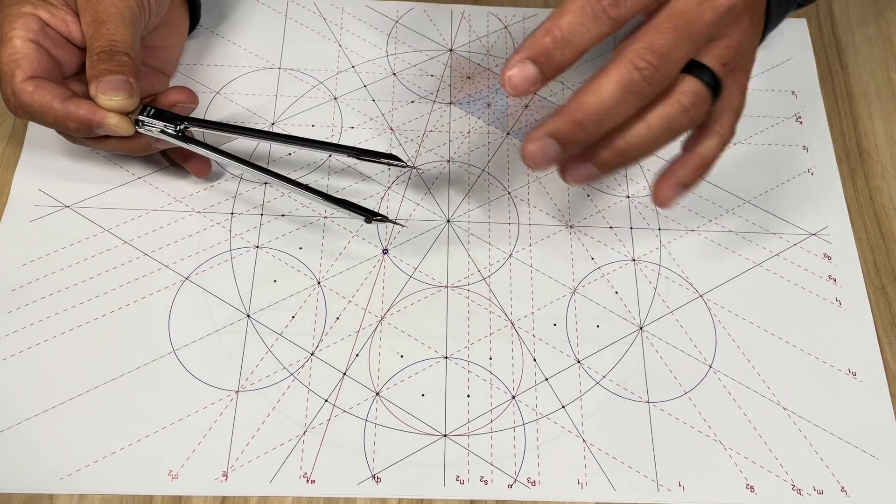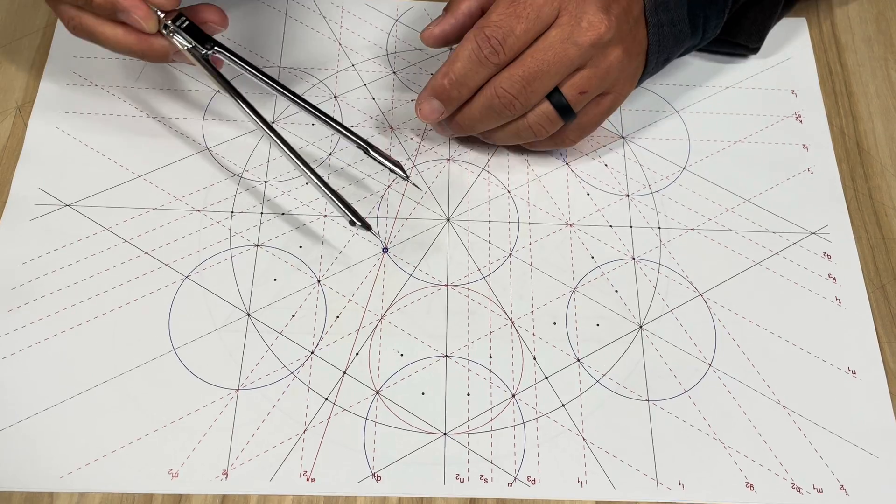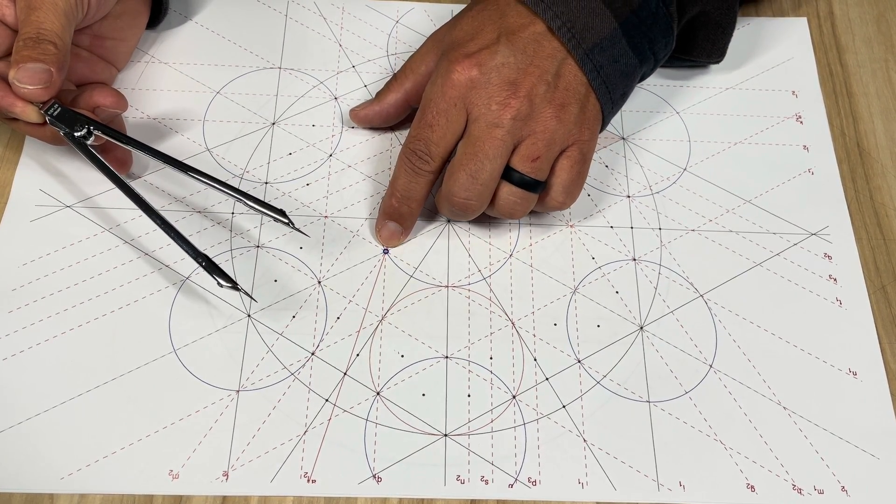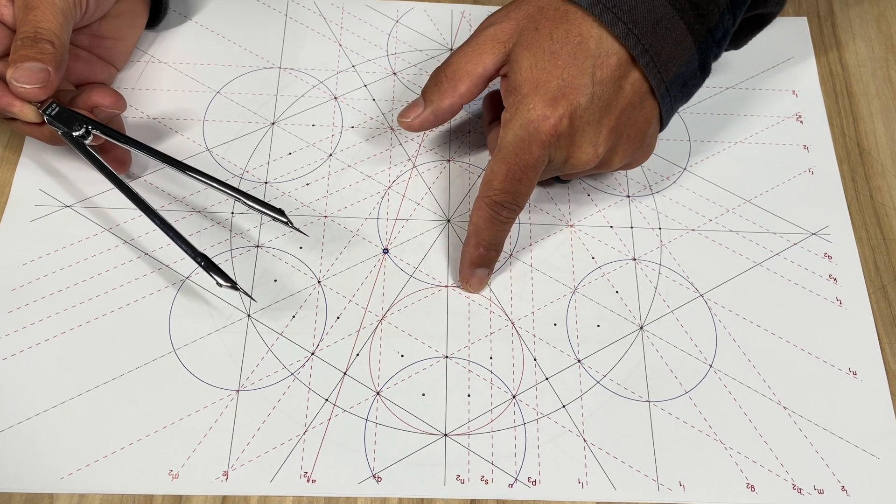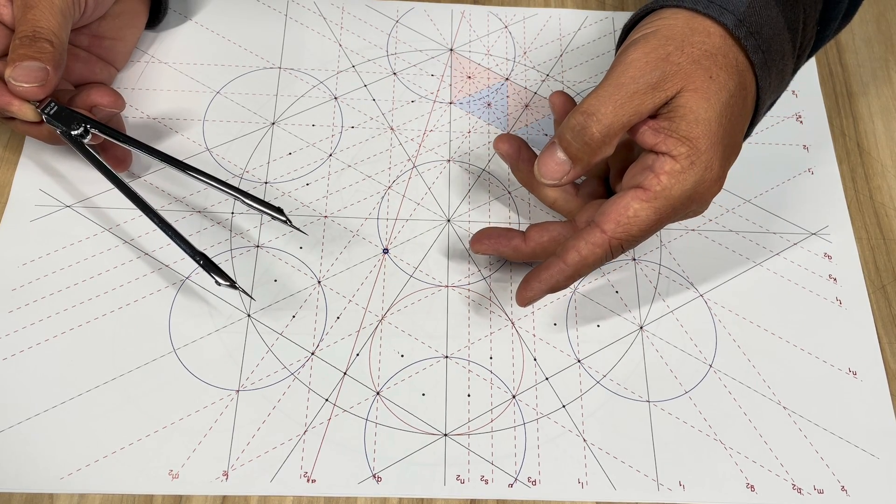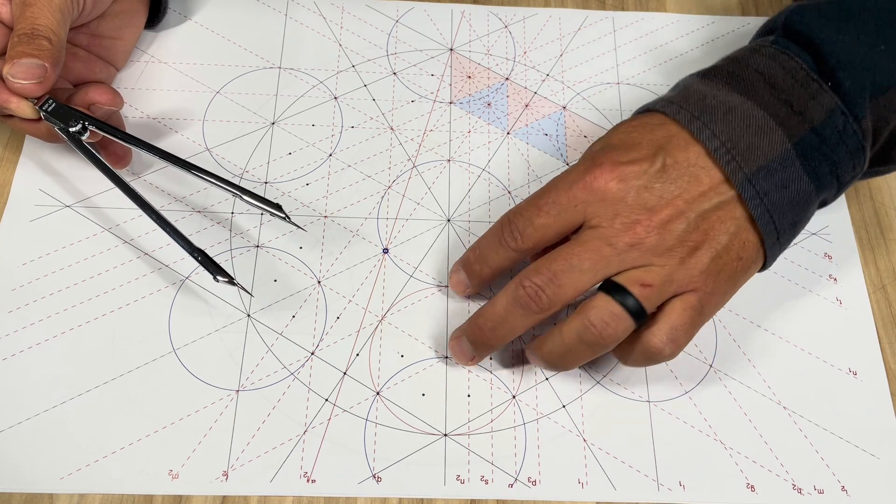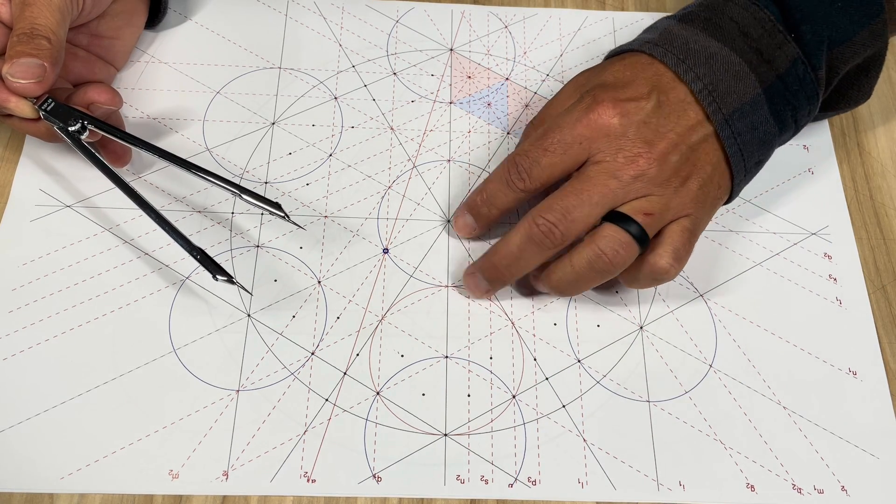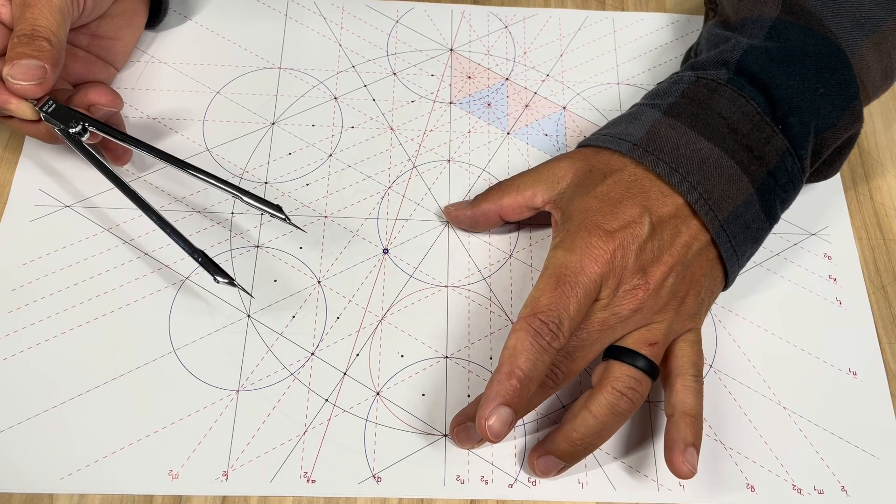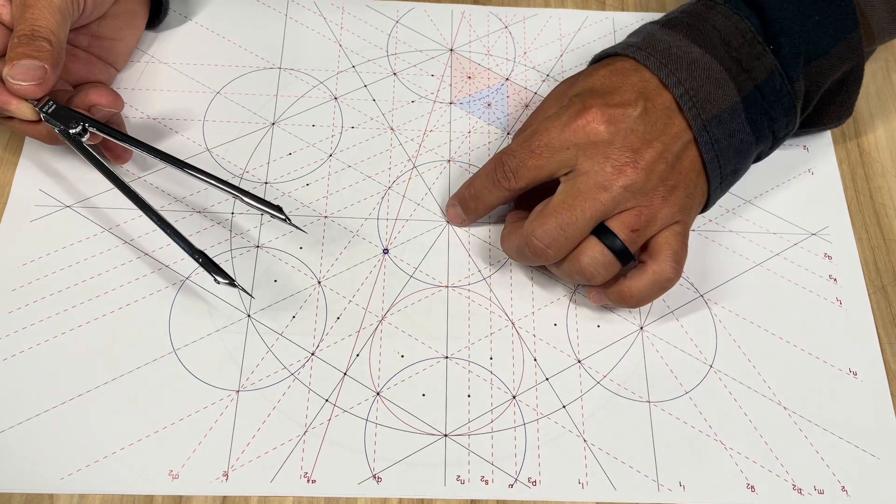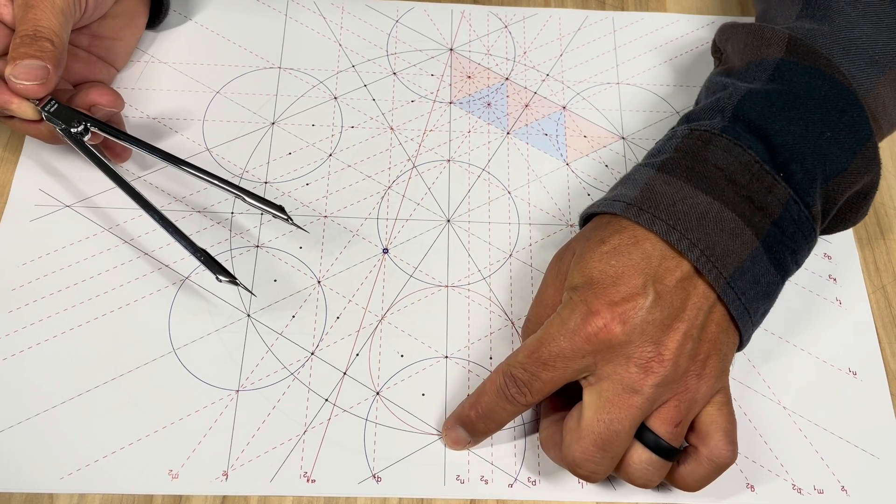So the way I did that on a larger scale with the beam compass was instead of taking a compass right here and matching it up to that point, slinging an arc here and then taking the compass again and going from here to here and here to here, you can see this radius is basically dividing half of this diameter of the large circle into thirds. So this is divided equally into three parts right here.